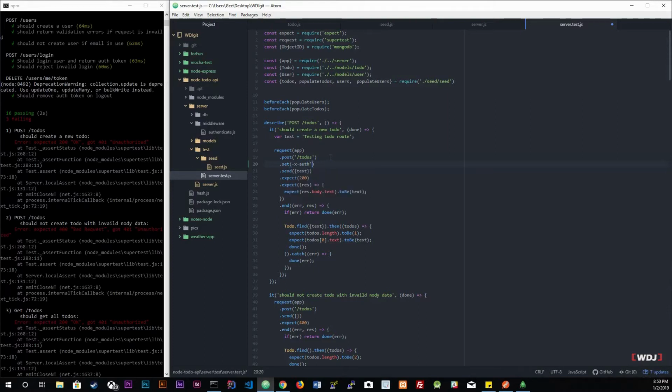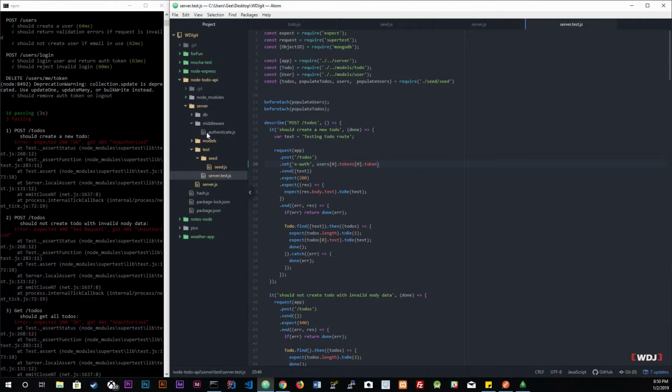Control Z, just like that, and get rid of this one. And we're gonna set it to users. It doesn't matter which one you choose. I'm gonna just use the second one, dot tokens, and the first element on the tokens, dot token.